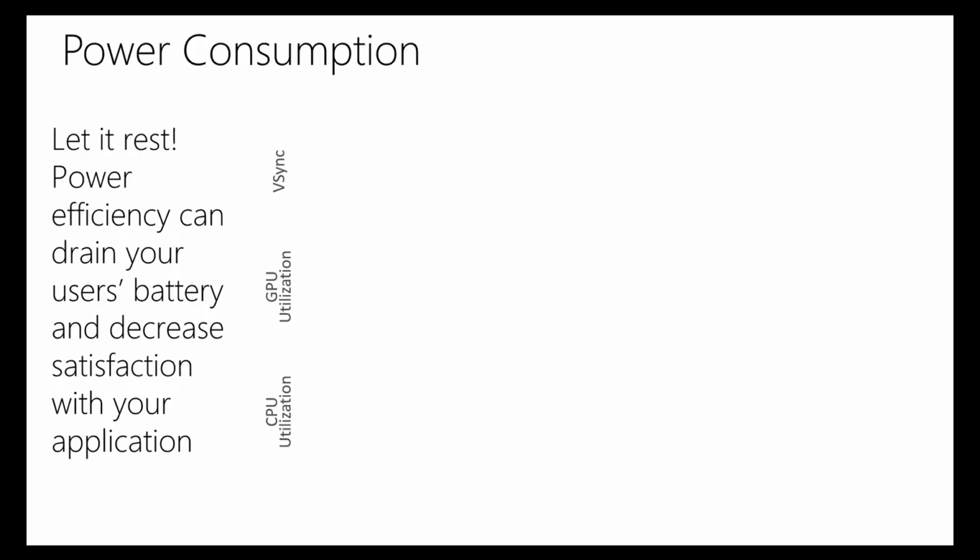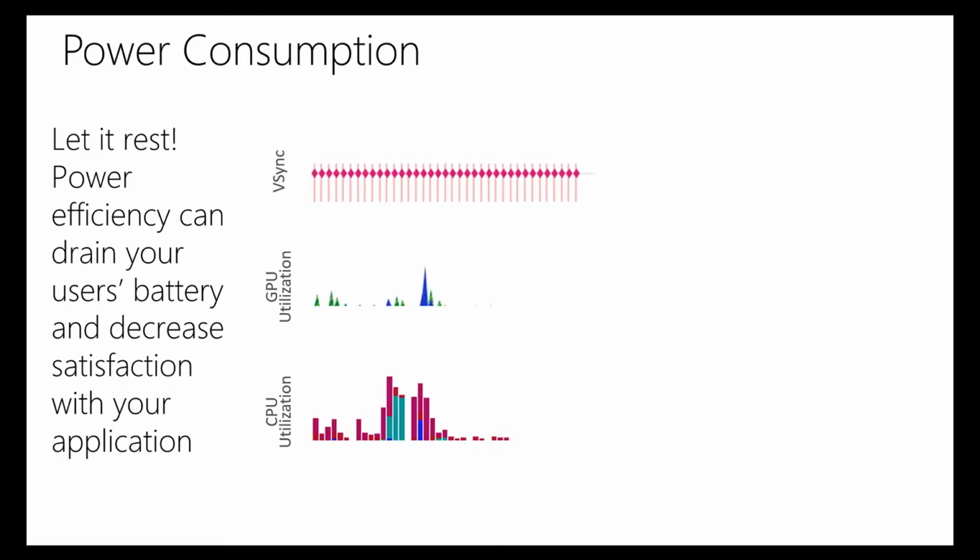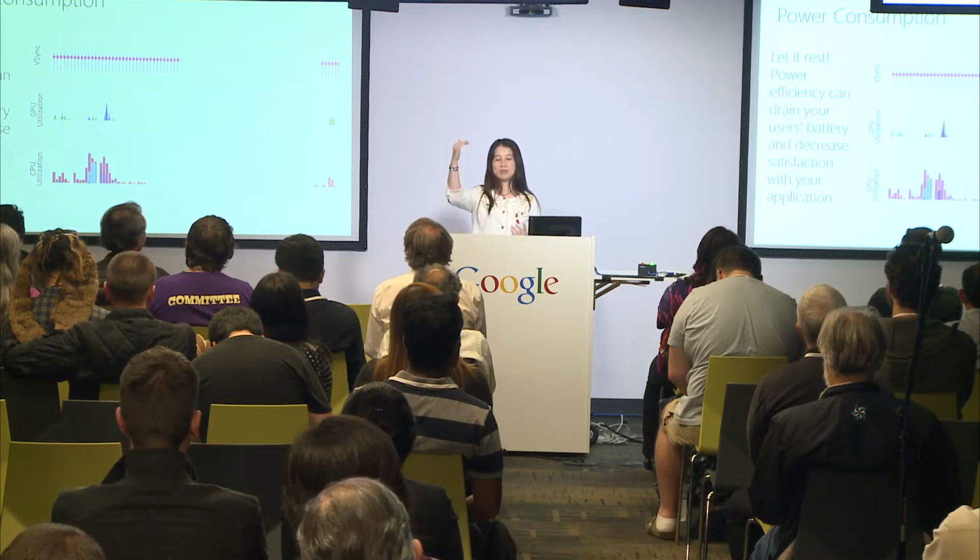Now, another thing, especially with all the mobile devices, all the tablets, is power. Power consumption is important because battery life directly relates to how happy you are with the device. When you look into the power consumption, it's actually all related to VSync, which is a hardware parameter. The maximum speed it could get is 60 frames per second. That's the maximum it could get.